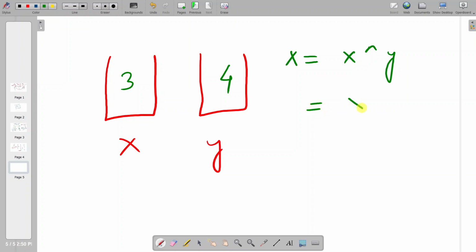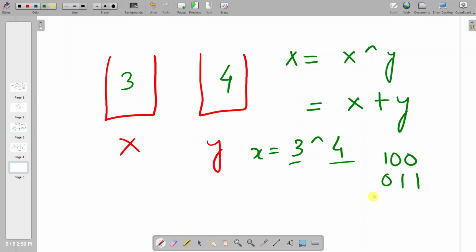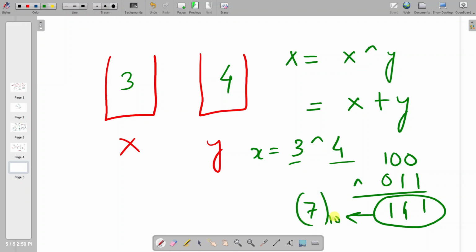So when we write X is equal to X XOR Y, we effectively get the same result as X plus Y, as we have done in the second method. How does it happen? Let us see. Suppose we do 3 XOR 4, and it is stored in X. What is 3 XOR 4? For that we need to represent each of them in the same number of bits. In 3 bits, 4 looks like this, 3 looks like this. Now calculate the XOR. This is the symbol of XOR, but this is not bitwise XOR. The symbol of bitwise XOR is this caret symbol. 1 and 0, they are different, so 1; different, so 1; and different, so 1. So this gives us 7. This is the binary form of 7. This is actually 7 in base 10, and this is 111 in base 2. As we have said, this works like addition. So if we do 3 XOR 4, we are getting 7. So we are storing X is equal to X plus Y. It is equivalent to that.